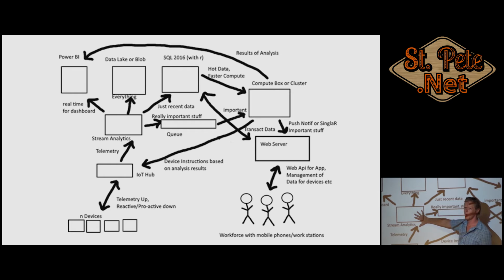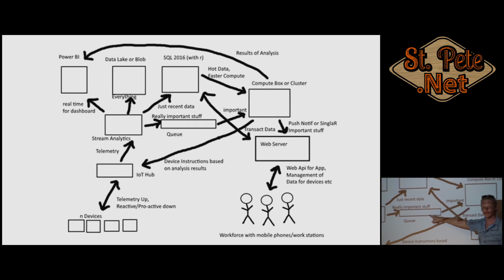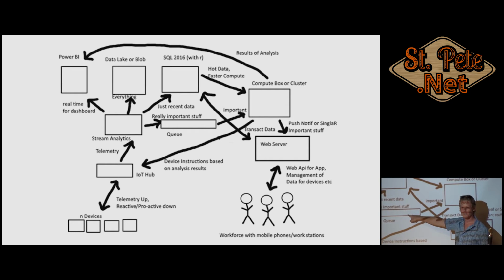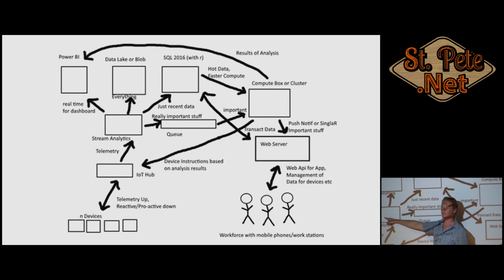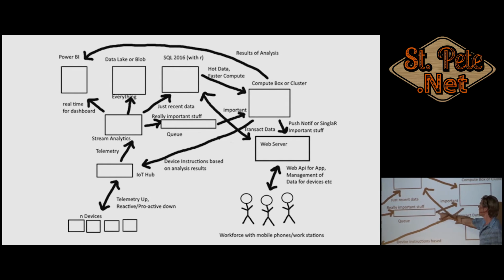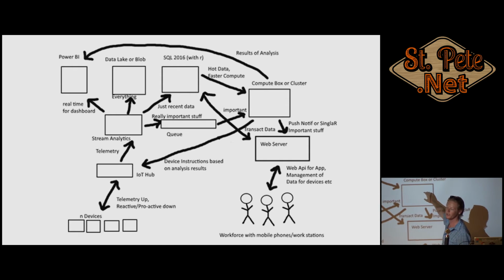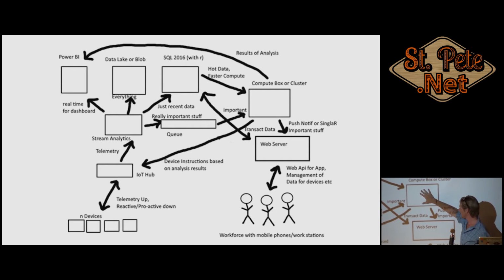So this is going to be one spot where you do that fast execution, because remember, really important stuff goes here: oh God, he's going to have a heart attack in 5 minutes, or oh, the microclimate's not so good, or we just detected this image. That happens because you detected something in an execution at this point. Once we've detected that, it goes into this queue, comes up to this compute box that aggregates that with other pertinent information so that it can actuate, remember the whole actuated analytics, and actually send messages down and do something useful about it. And then it can send messages to the workforce, which is our actuated component in this example.